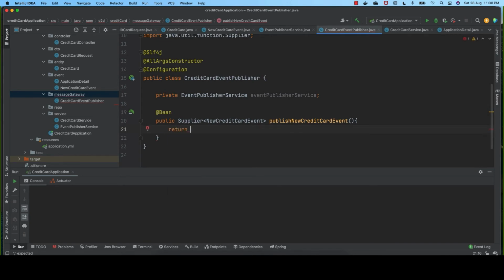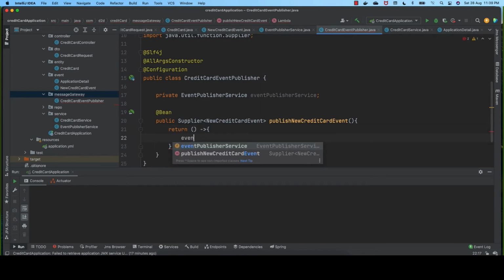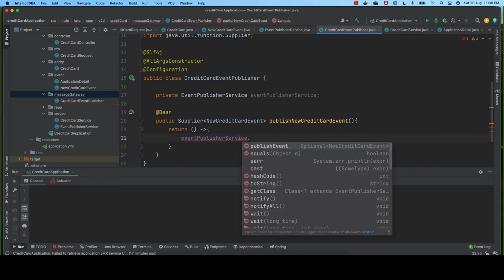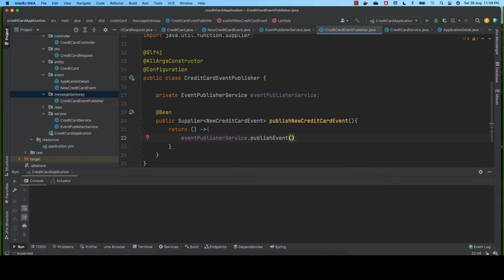Return event publisher service dot publish event. Let's call this event and store the return type. In our case, it is a new credit card event, optional.